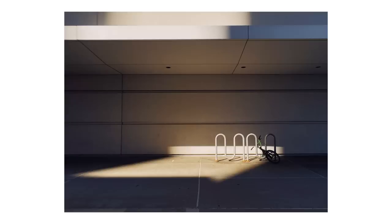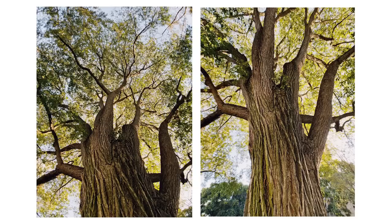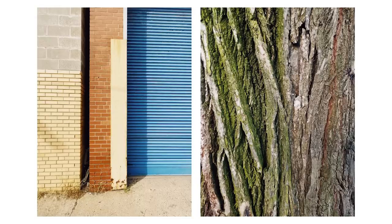This bike rack is also one of my favorites from the day. Again, really testing out dynamic range here. Even unedited, this photo is beautiful, and that's how you know you're working with a good camera. As you can see by the rest of these, I am really intrigued by lines and color right now. Overall, the camera did great on the street and in really harsh conditions.